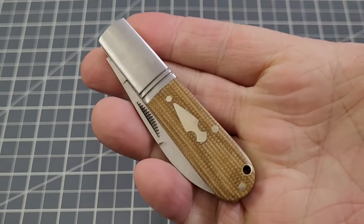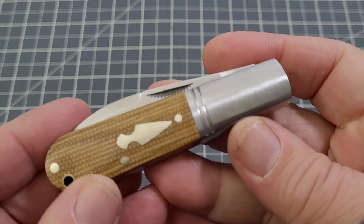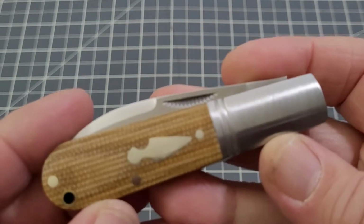Now, I told you I was going to save my favorite for last. So which one do you think I chose as my favorite? I'll give you a little hint. It was probably the most anticipated of the Rough Rider Reserve knives, just from listening to people talk. And if you haven't guessed by now, it was definitely the 17, the RRR017 Barlow, the micarta Barlow.